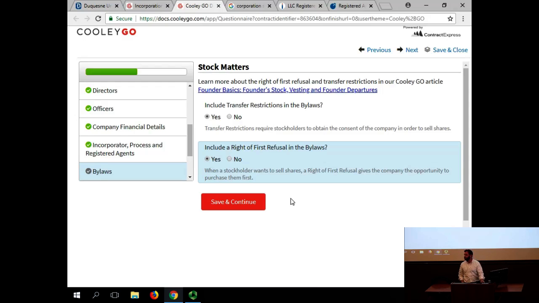Yes? If somebody buys shares from someone who wasn't authorized to sell them, and they pay for them, what happens? So if someone purportedly buys shares that were not authorized to be sold, now we're getting into a conversation about corporate authority. It depends on a lot of factors. It's really an authority question. The short answer to your question is that the sale is invalid. That share generally is invalid.